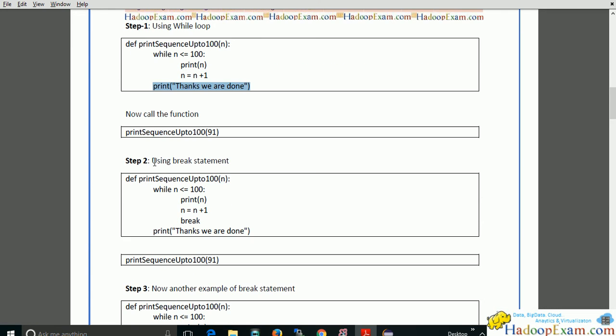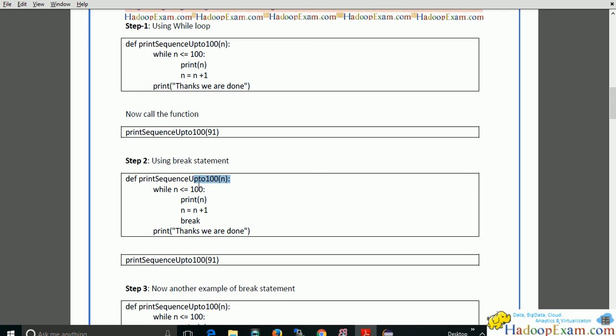Now, using the break statement, if I wanted to break the while loop somewhere in between, I can use the break statement. What it does is, if I use the break statement, it will be completely out of the loop. Correct, getting my point here? So suppose, let's take an example here.